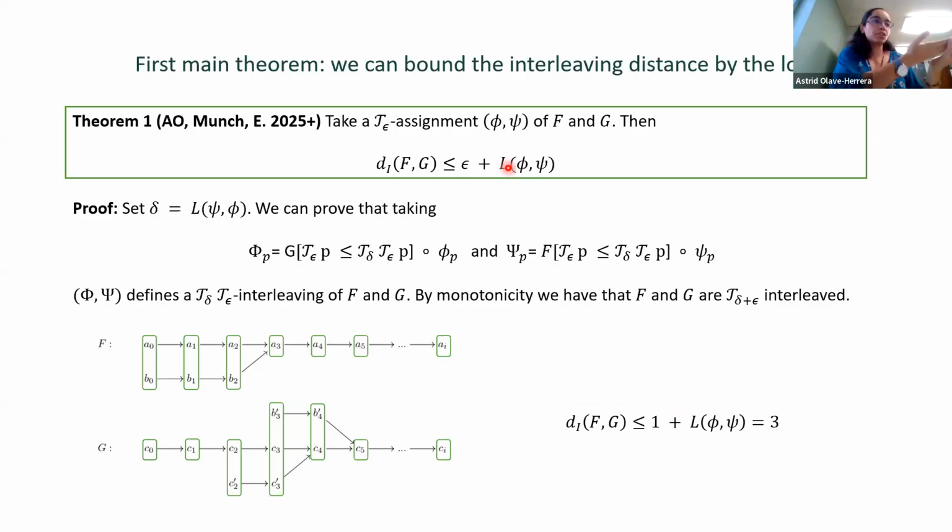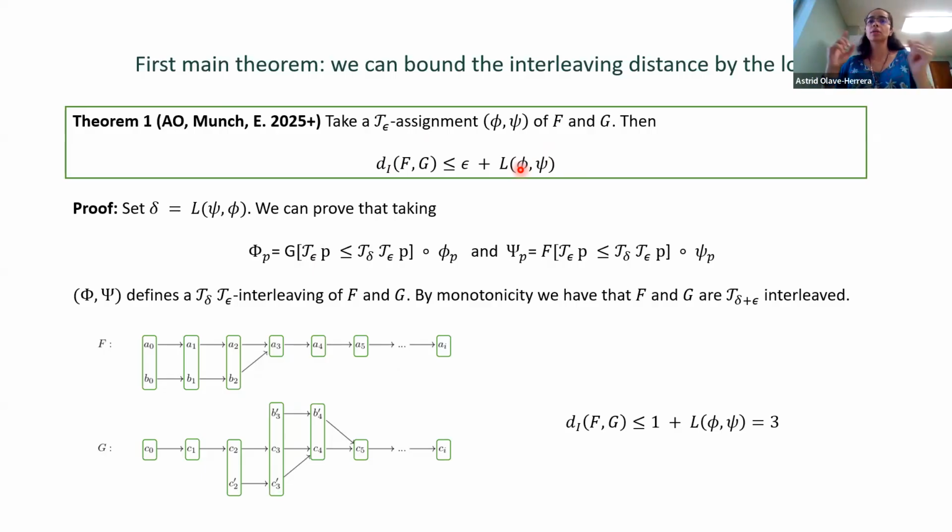The loss comes from the merging distance. Maybe not in this particular case, but imagine we have a second branch here. Maybe we have an assignment that sends two elements that are in branches that never merge, so the distance is equal to infinity. So we are not that lucky to have a tight bound, but the trick here is you can start with an assignment and start to make it better using the loss as your cost.